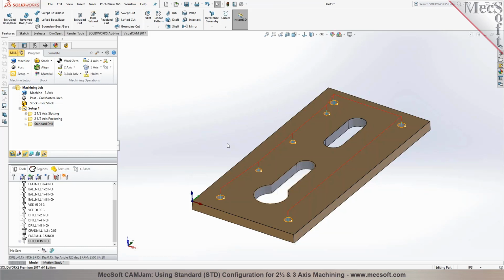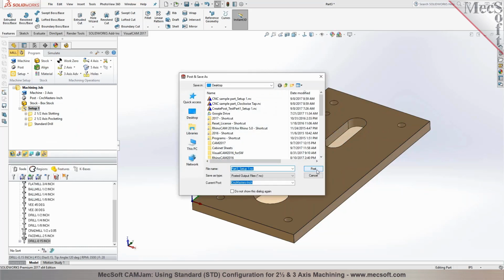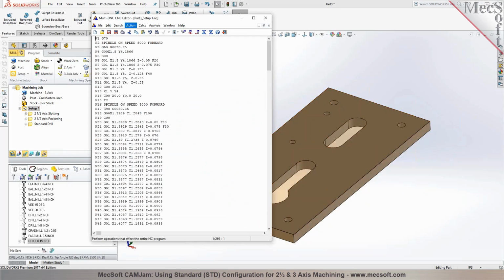So once you have these programmed, you just output the code to your machine. So right-click and post, and you can transfer to the CNC controller, the computer that drives your CNC machine. So you don't have to have SOLIDWORKS and Visual Mill installed on the computer that drives your machine. You just transfer the program out through a network, or if you have a flash drive, USB drive that you use to transfer data, you can do that. Okay. So that's how you post the code, and then you can save this out to a network shared drive, or you just transfer it across from an external drive. Okay.